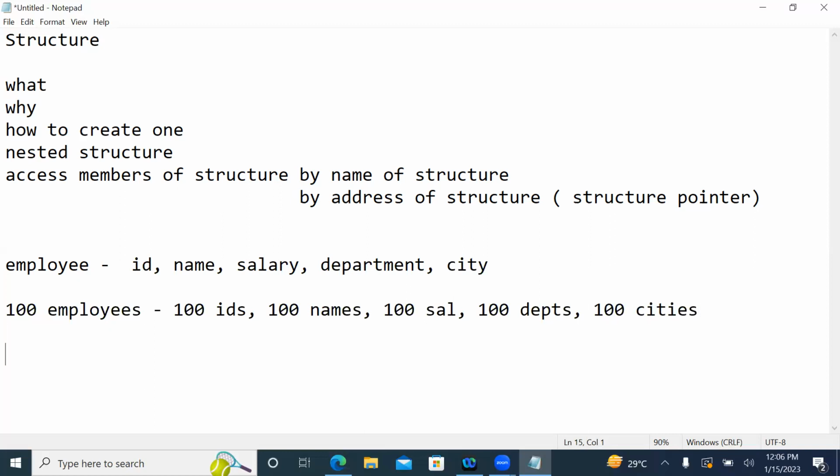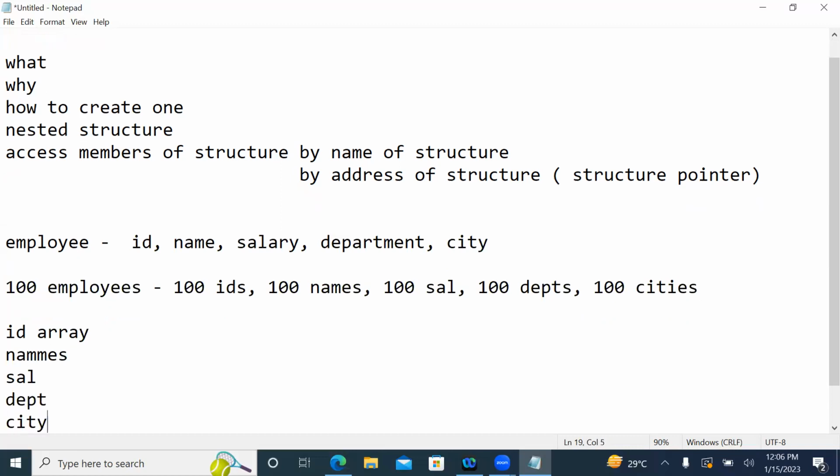Right? Now, we store IDs in ID array. We store names in names array, salaries in salaries array, department in department array, city in city array. Let us see how it looks like.